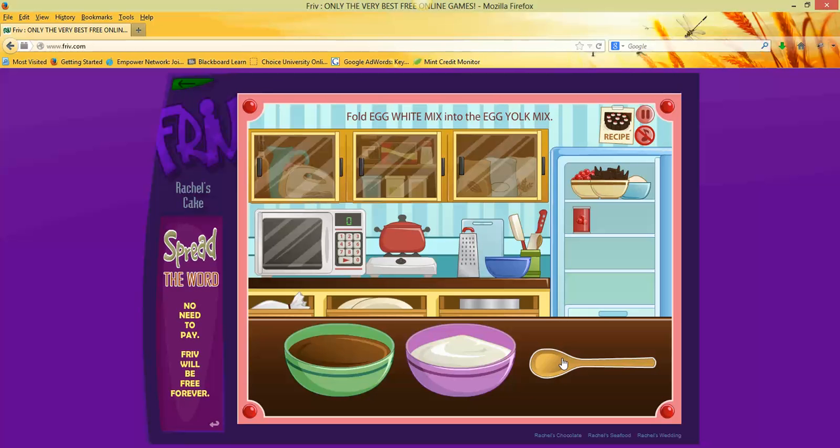Now, like I said, I like Rachel's game better. Now, I like Sarah's cooking class better. And not to down Rachel's cake at all, because it's still a fun game. I prefer Sarah's. It's just my personal opinion. And I'm going to cook everything on Sarah's game and link it, just because.